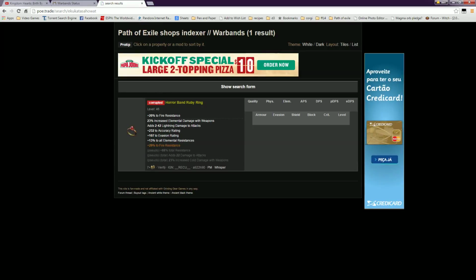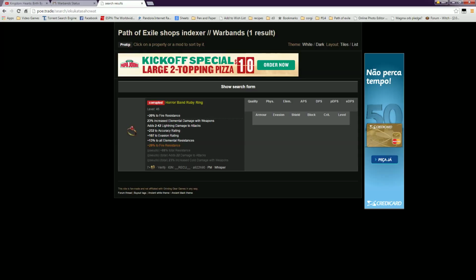We did find one result here. It is a corrupted ring, and it has a very good elemental damage roll on it, decent accuracy, pretty good evasion. 7C is a pretty reasonable price for that ring, all things considered.